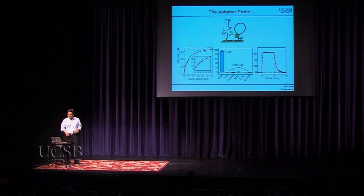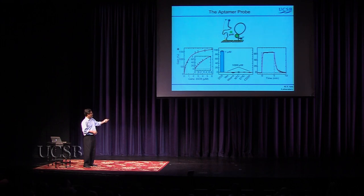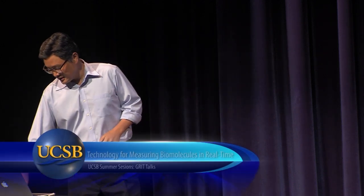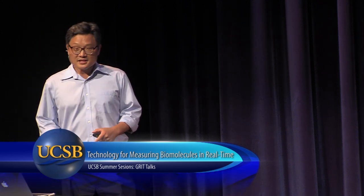And as I've mentioned, the real engine behind the whole thing is our shape-changing molecule. That's why I like Mystique the most. It's the most, I think, powerful character. What these plots are showing is that it's very sensitive. Again, if you're interested in the details, I'll be happy to walk through that after the talk. It's also very specific. It doesn't respond to other molecules. It only measures that target molecule, even if the concentration is 1,000 times higher. Our temporal resolution is under 1 minute, and now we have next generation devices that can measure it under 10 seconds. This is a huge improvement over the status quo.